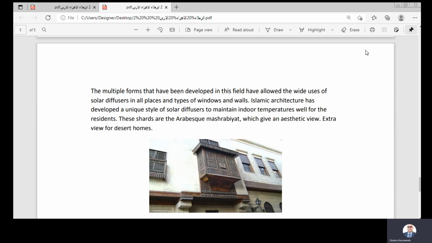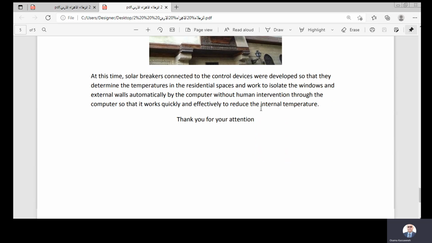The multiple forms that have been developed in this field have allowed wide use of solar diffusers in all places and types of windows and walls. Islamic architecture developed a unique style of solar diffusers to maintain indoor temperatures well for residents. These are the Arabesque mashrabiyat, which give an aesthetic view for desert homes.